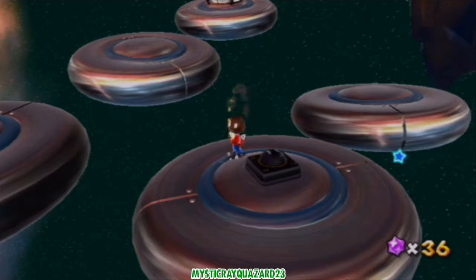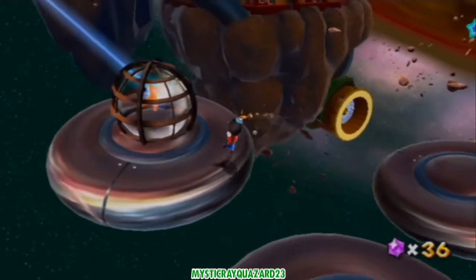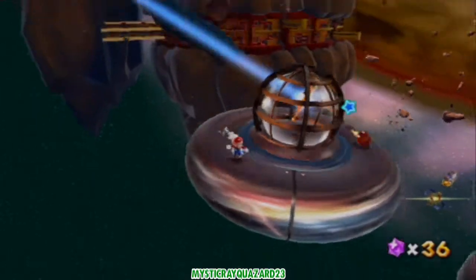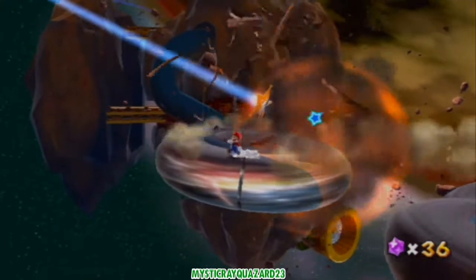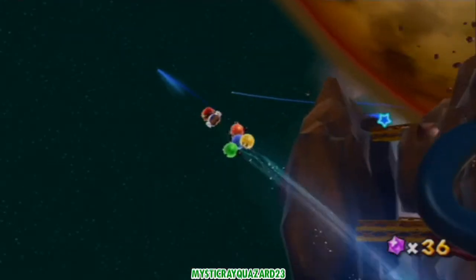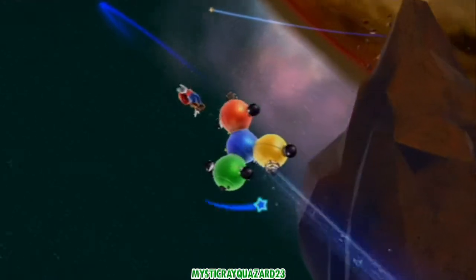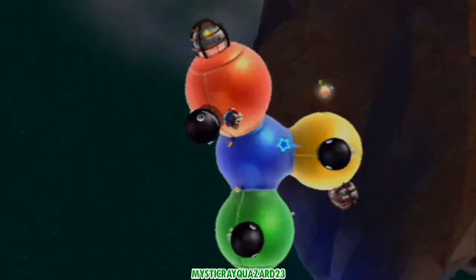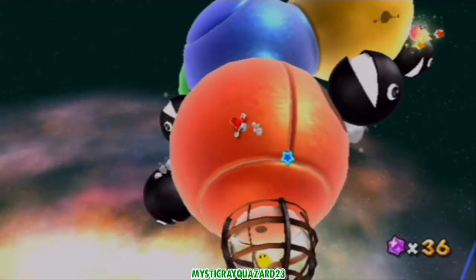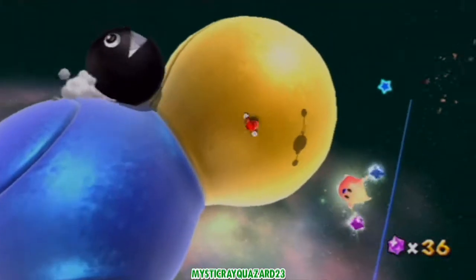The only thing I don't like about Super Mario Galaxy 2 is how they changed it to worlds. Why can't we just go into a certain part on the ship and then blast onto a galaxy instead of traveling through worlds? But overall, it's still a good game. I'm not gonna even lie.